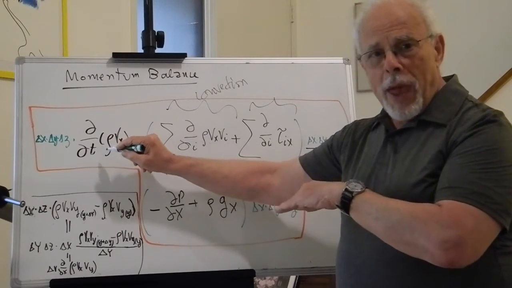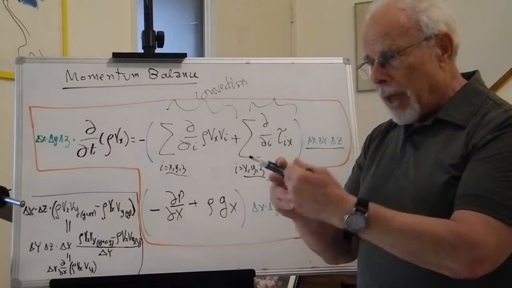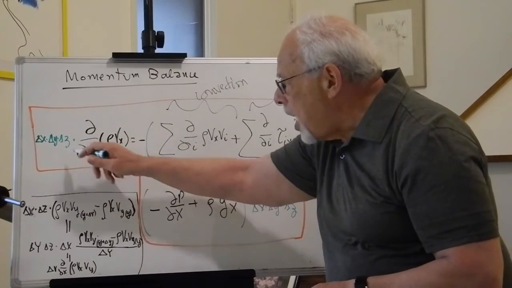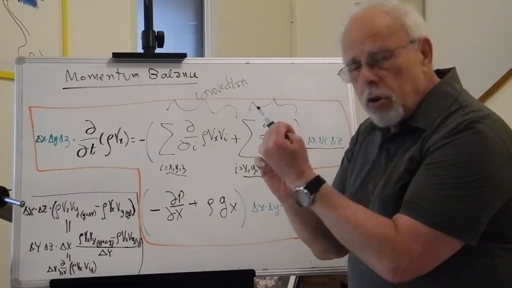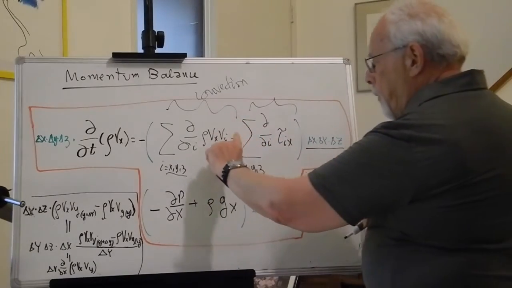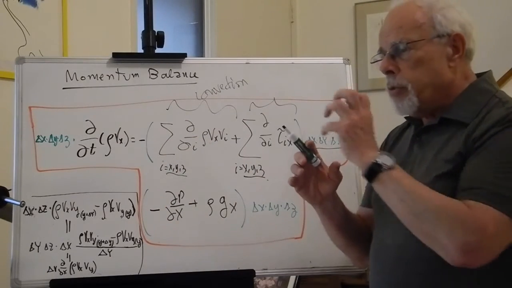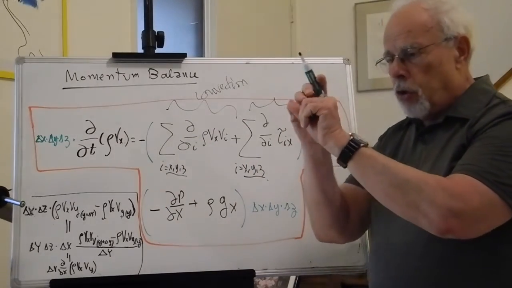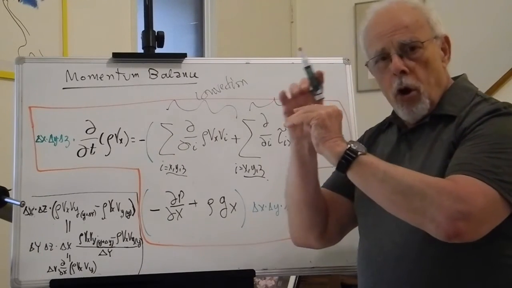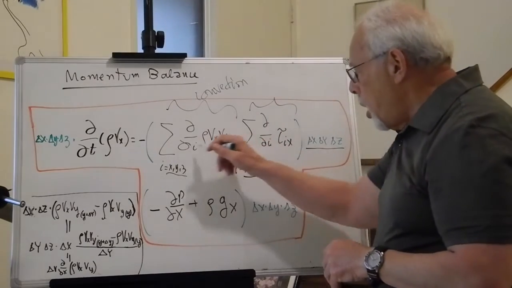Derive it with respect to time. What do you get? Change with respect to time. Rate of change. So that is the rate of change of momentum within the control unit. It is expressed by, first of all, the convection. The momentum that comes into the control unit, because the walls are not walls, they are just imaginary boundaries, because of the flow, a bulk flow of fluid in and out. And this is the expression.